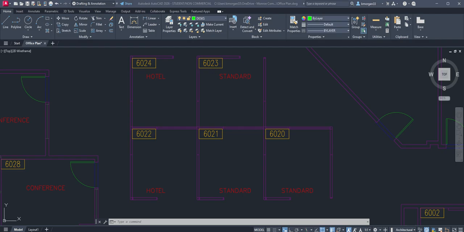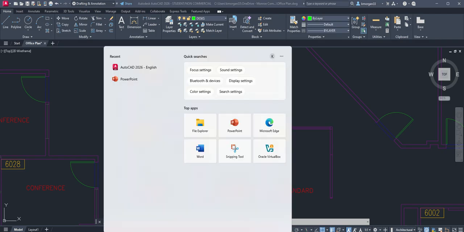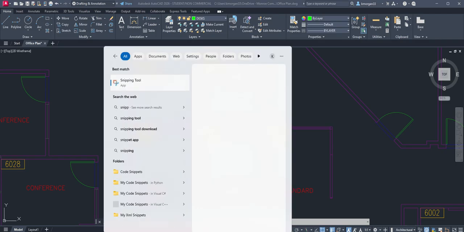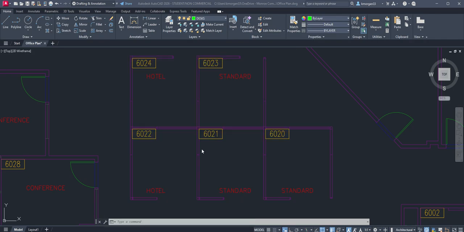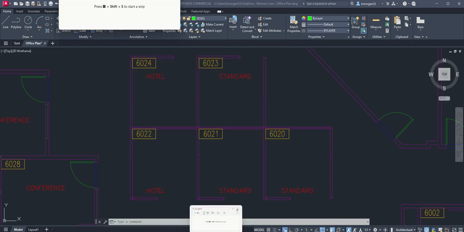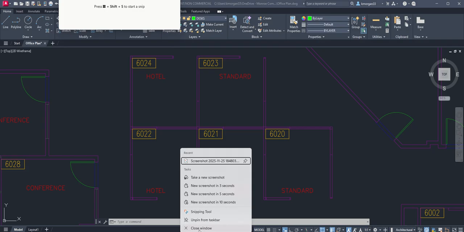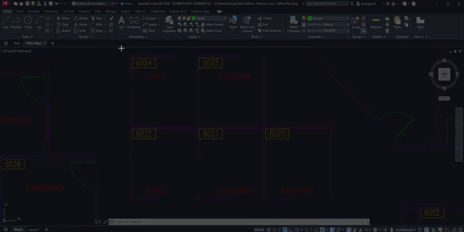Once you finish it, call your snipping tool, and go ahead and snip it, like this.